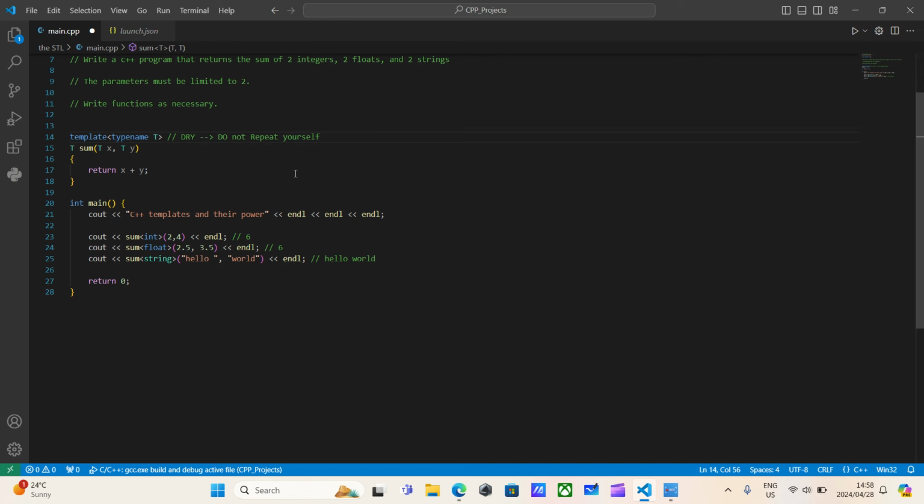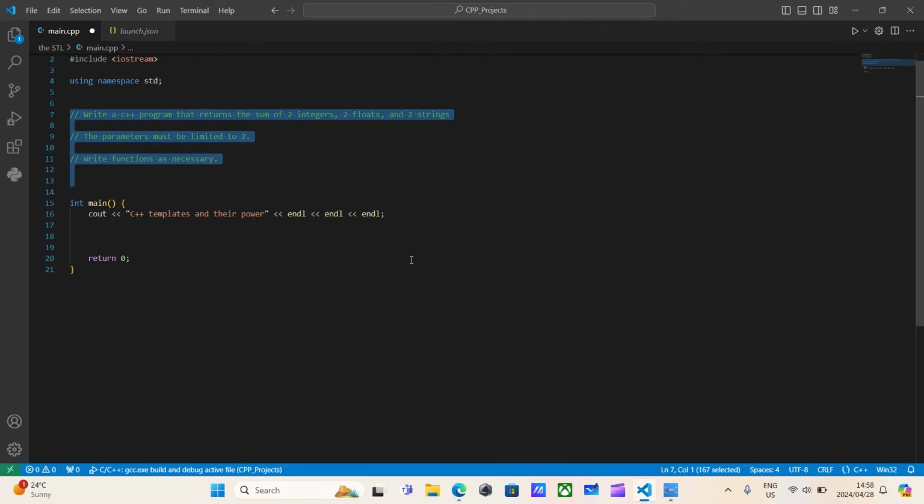There are 2 types of templates. In this code, we see function templates, and another is class templates. We use class templates when we define a class that contains definitions that are independent of the data type. Which means when I write a method or a member in a class, I do not want it to be written for only one type. I want it to be malleable. Let me get rid of these and get rid of this as well. And we'll get rid of that as well. Okay.